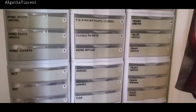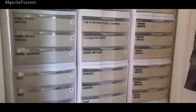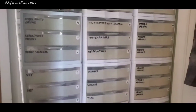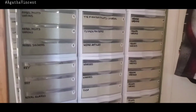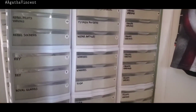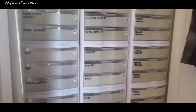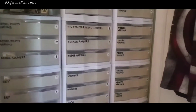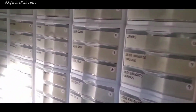I have tried the bins, just putting the figures in the bins, and I've seen so many collectors do that. And it makes me cringe because the weight of the figures will distort figures and mash them and whatever plastic you got them in. Always make sure that they're acid free. I use sandwich storage bags, okay? And I'll show you.